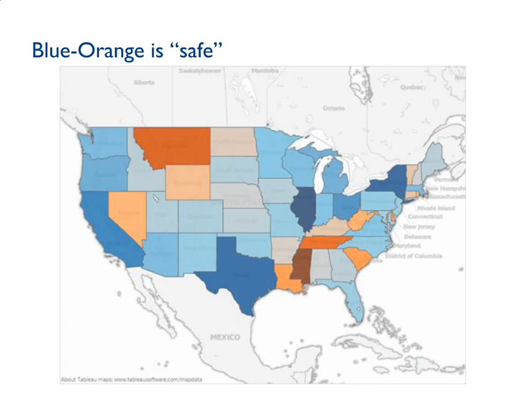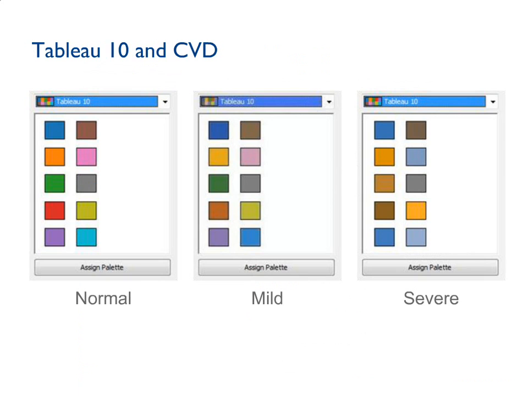So as a rule of thumb, blue, orange, and gray are safe. Most people can see them. They won't see them in exactly the same way, but they can discriminate them as separate colors. We have in the Tableau 10 fairly strong colors. That's good for people with weak color vision. So with mild CVD, they're still somewhat distinguishable. We're starting to lose some of it. And for severe, they're not good enough.